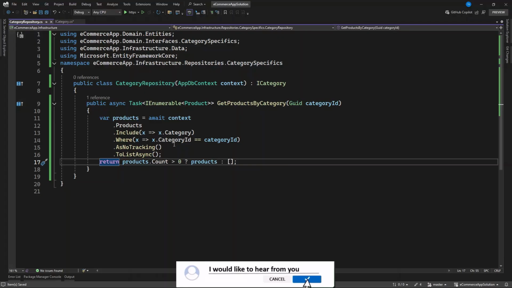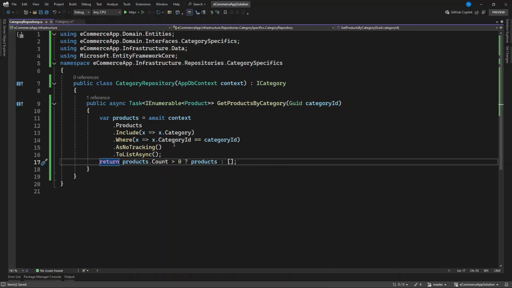So in here, we want to grab the product list, and we are not grabbing all the products. We want to filter it and get all products which have the category ID that you're going to provide. After that, we want to return. We are using AsNoTracking because here we want to only retrieve values. We don't want to track it. After that, we convert this to a list and return it. The last statement here is a check: if the count is greater than 0, then we return it, which means we have products here. If not, we want to return empty. All right, so that's what we want to do here.